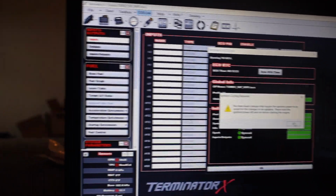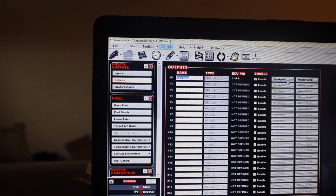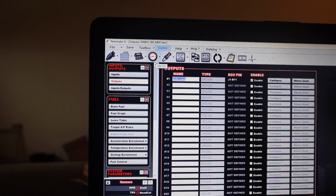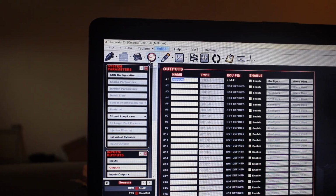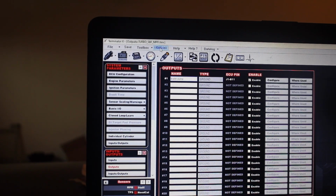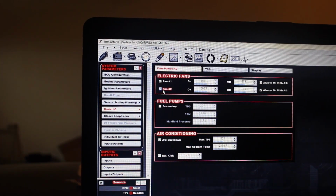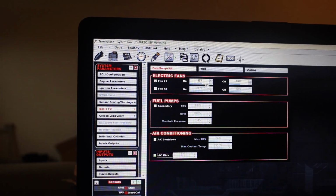Okay, now I'm going to cycle the power off really quick. What I'm going to do is go back to this, actually I'll start with, oh wait, I never did the electric fan. Let me go to the electric fan. I gotta go offline. Basic I/O. So I turn fan 2 off, turn all of this stuff off.